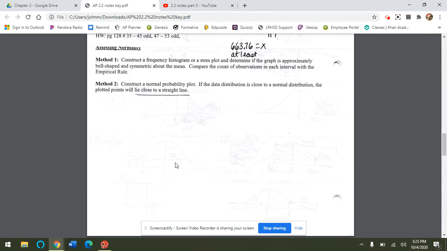is a totally different way of doing it. You can construct a normal probability plot. What a normal probability plot is when you're going to graph, they actually convert every single data point to a z-score. Okay, so there are 36 refrigerators. They're going to make a scatter plot where the x-axis are your original values and the y-axis are your z-scores.